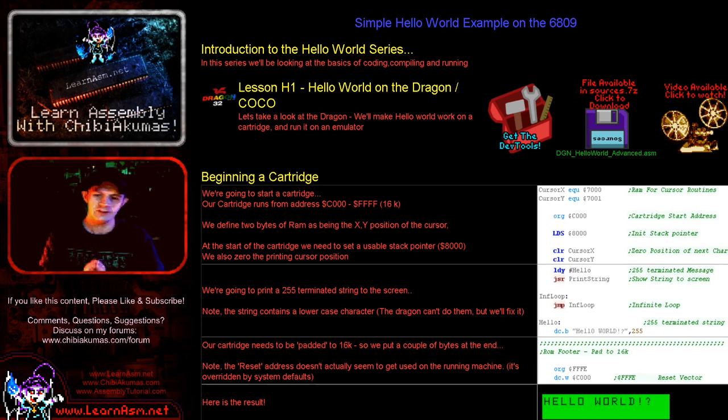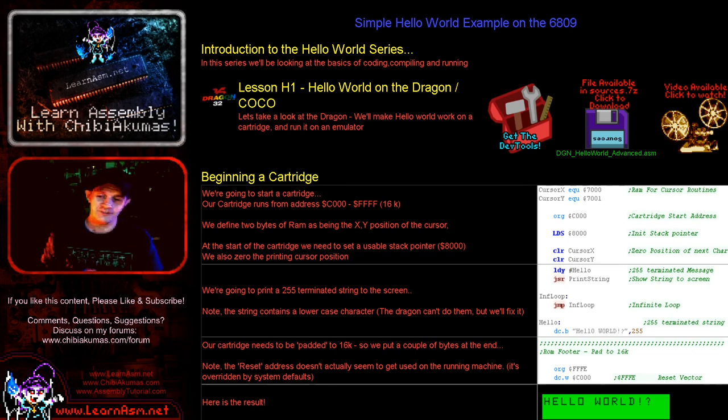What's the Hello World series? Well, each time we do this, we're going to look at a different system. We're going to get a simple Hello World message onto the screen in roughly the easiest way possible, with some limitations. And also, we're then going to extend that, and we're going to show a monitor that shows the contents of the 6809 registers, and also a dump of some of the memory.